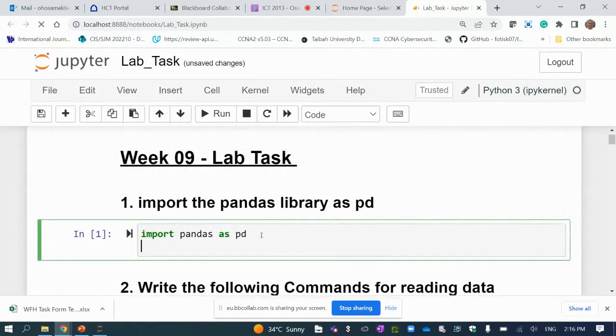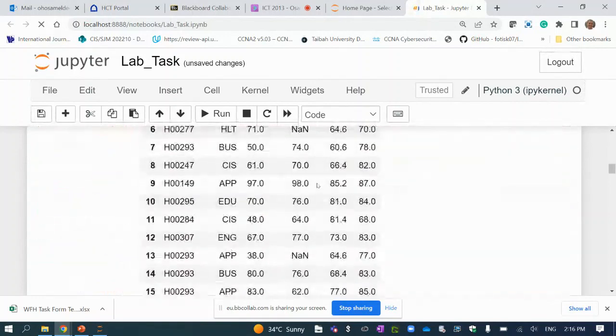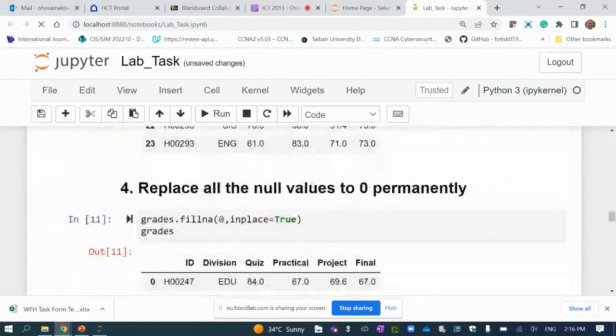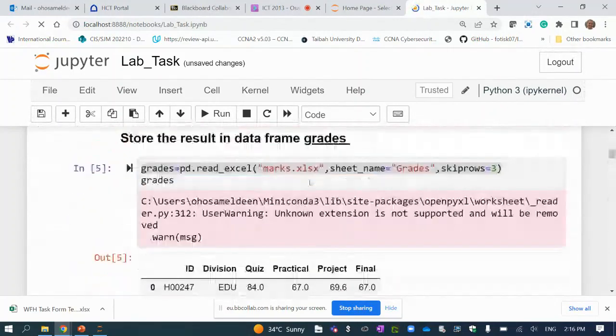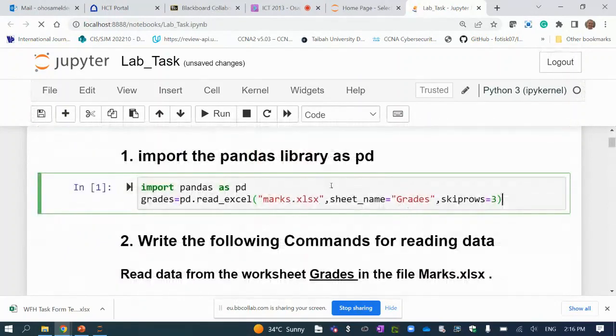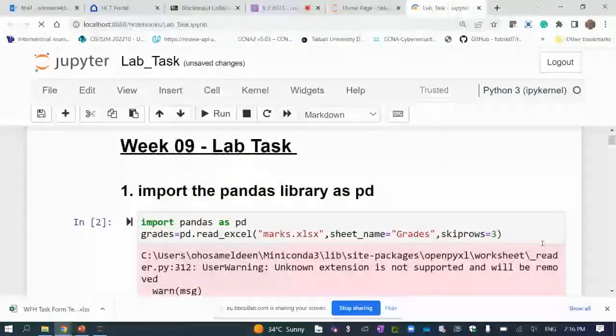We want to put all the code in one cell. These are not important here. We want only to be able to see the data frame itself. This is the data frame. Let's run this again. Okay, it's running and everything's fine.